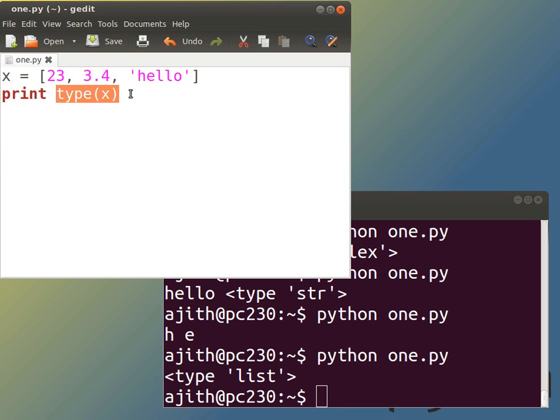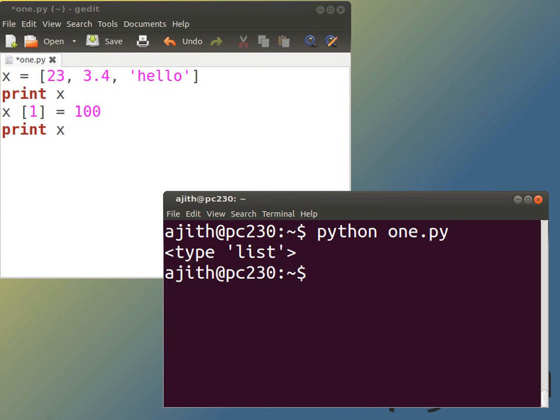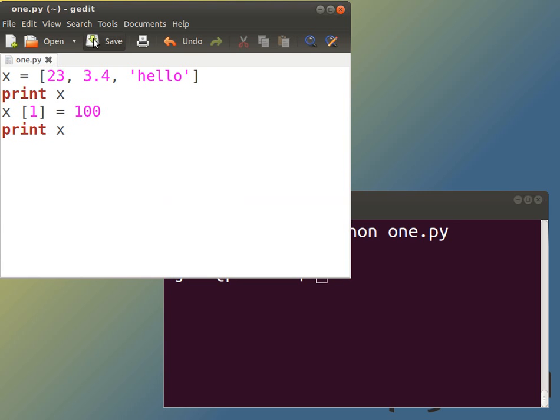Say for example you print x here. Now you say x of 1 is equal to 100. Then again print x. You have to save it.